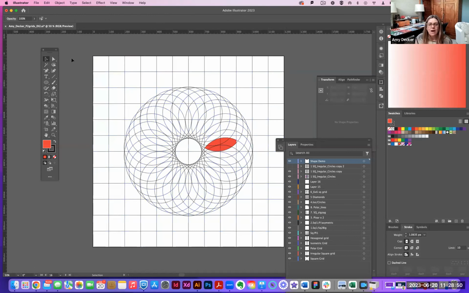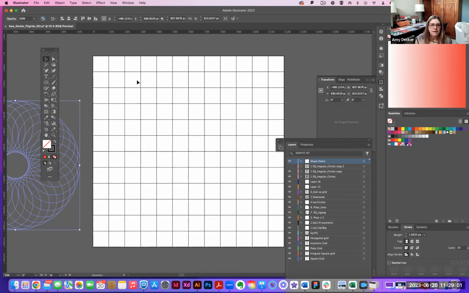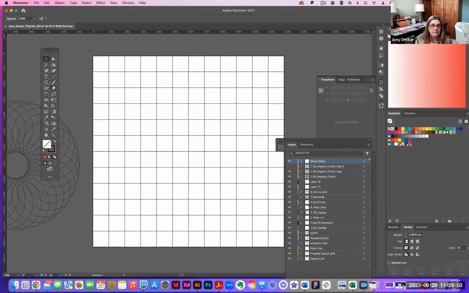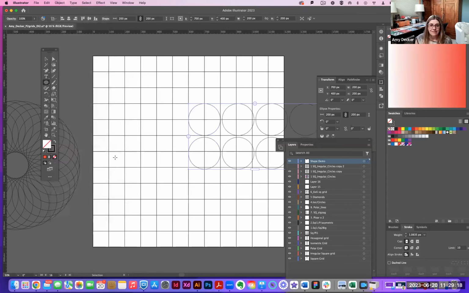That used to be done a much more complicated way. And so I'm happy to share, we now have this at our disposal. I'm going to move this off to the side and show you the other features that same tool has. I'm going to stay, just for simplicity's sake, using a circle to show you this. So here's the circle, object, repeat. I can create a grid.